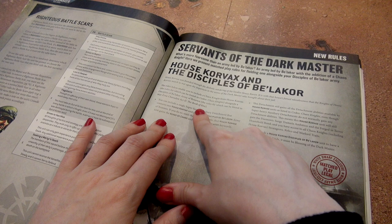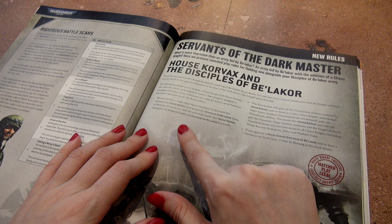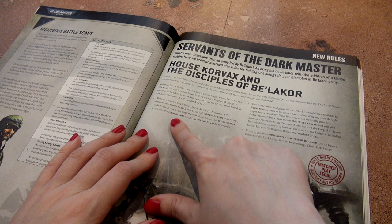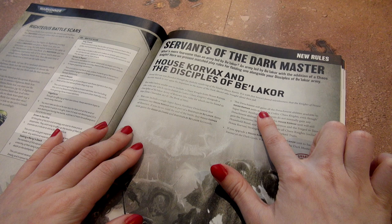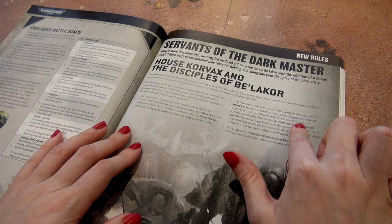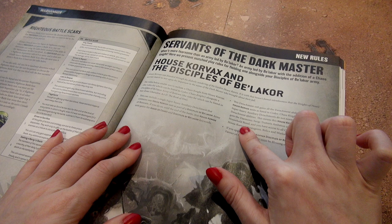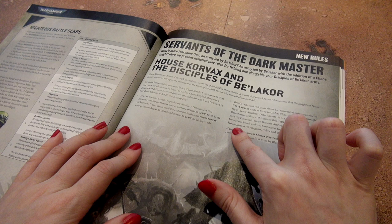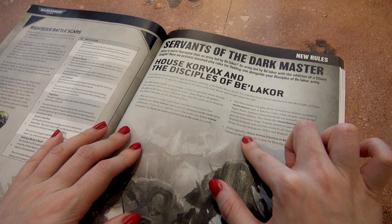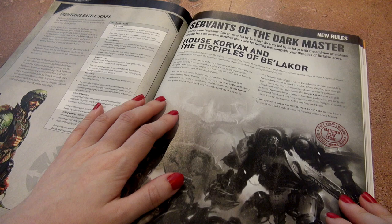You can include a single Super-heavy Auxiliary detachment that contains one House Corvex unit as part of the Disciples of Be'lakor Army of Renown. If you do so, until the end of the battle, that House Corvex unit gains the Agent of Chaos and Disciples of Be'lakor keywords. The detachment will gain all the detachment abilities available to House Corvex as listed in Codex Chaos Knights, even though Super-heavy Auxiliary detachments do not normally gain any detachment abilities. This means this House Corvex unit will still gain the Demonic Surge, Traitorous Ambition, and Forged in Terror Household Bond, and you have access to all Chaos Knights, including House Corvex, Stratagems, Relics, and Warlord Traits. Neat! If you upgrade a House Corvex Disciples of Be'lakor unit to have a Favor of the Dark Gods, it must be Blessing of the Dark Master. Cool, cool. Loyalty Part 2.